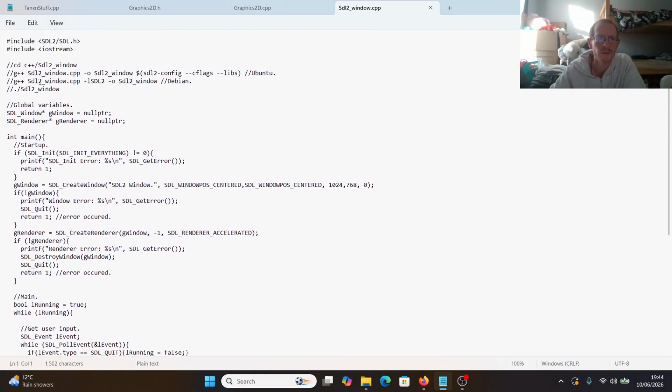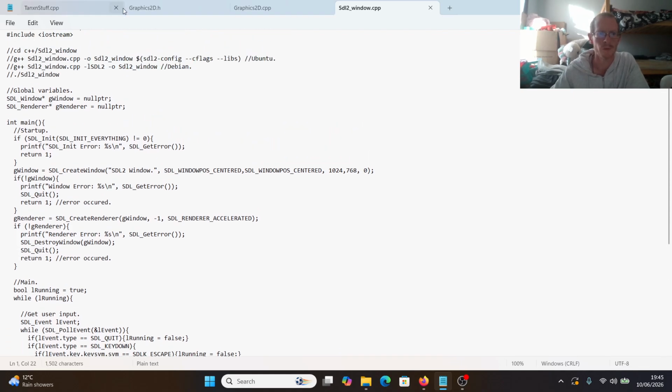What this does, you have to have the SDL include SDL here to header here. You have to install SDL on your system, and then you have to compile this to get it working. Find out how to do this on your system. You can go to ChatGPT and say, how do I make SDL2 work on my system, and it will tell you. Tell it your operating system or your Linux version.